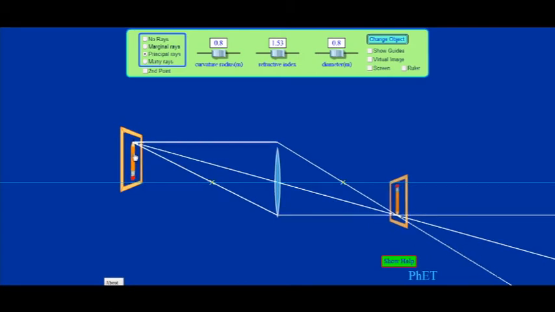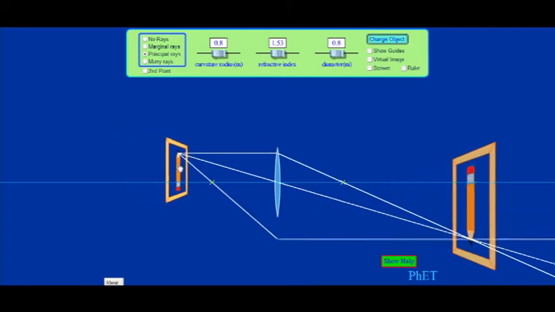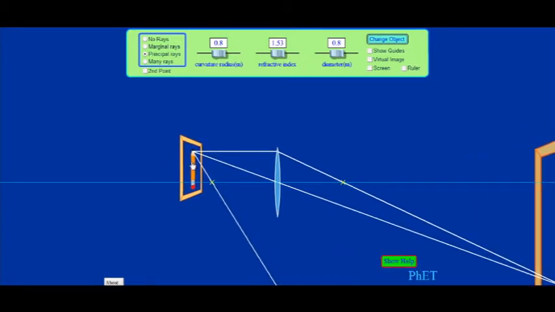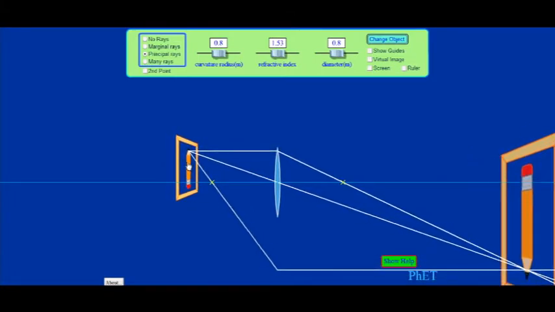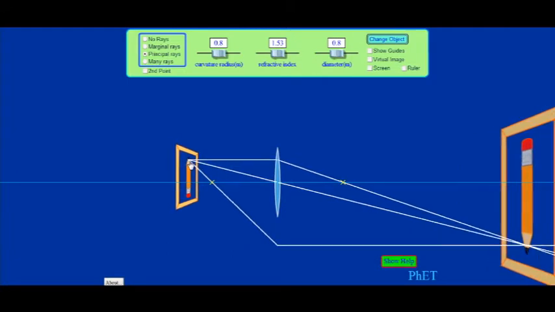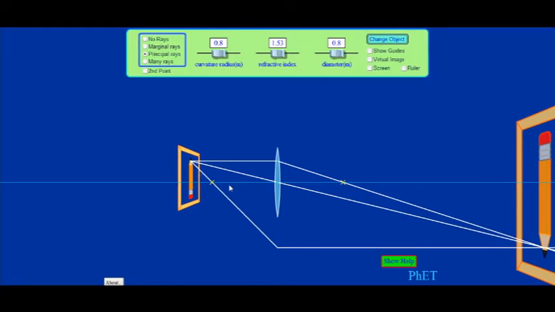Right, as you start to move closer to the focus, your image size increases. And in fact, at the focus, the image is going to get really strange. It's going to get huge. When you move inside the focus, it changes quite considerably. You change from a real image on the opposite side of the lens to a virtual image on the same side of the lens. So you have to make sure here, if you want to simulate that, you've got virtual image clicked on, which I hadn't earlier.